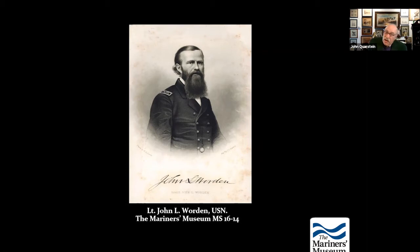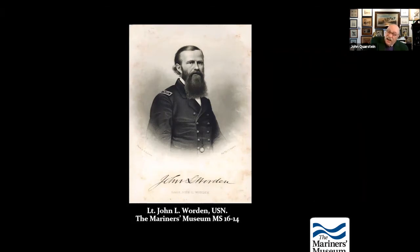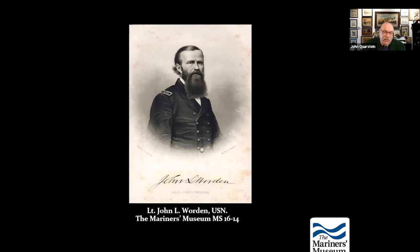And as a result of that, Worden, now let's just say the fort is on Genesis Point on the big Ogeechee River, and it is below the Savannah and Florida Railroad. Okay, so that's a big connection going south to Florida, where the Confederates get cattle and salt and stuff like that. And also up right at the bridge is a nemesis of the U.S. Navy, the CSS Nashville. However, now it's known as the Rattlesnake.